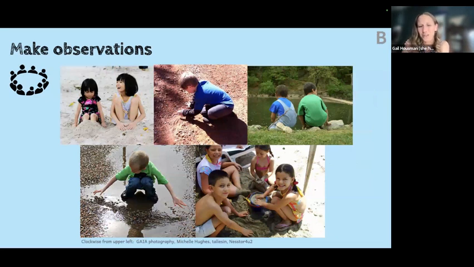Got a few more pictures to share here. These kids are outside, right? And they're exploring the world around them. I'm asking you to think and look, notice what these kids are doing. And then you can share in the chat, what do you think these kids are feeling? And as you're thinking about what they're feeling, do you think the places they're feeling feel warm, or any of them might even feel hot?